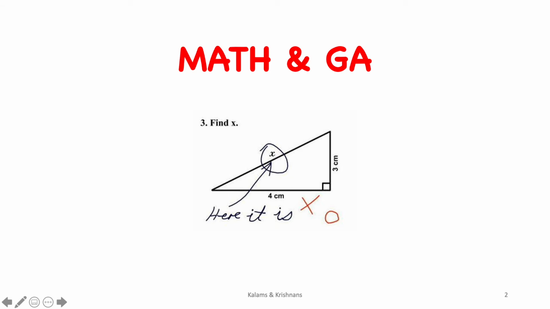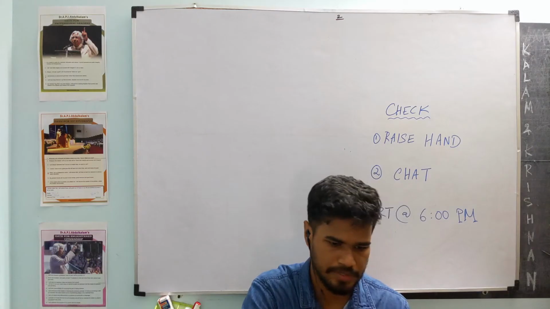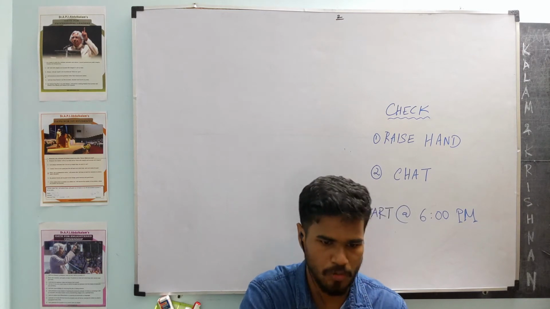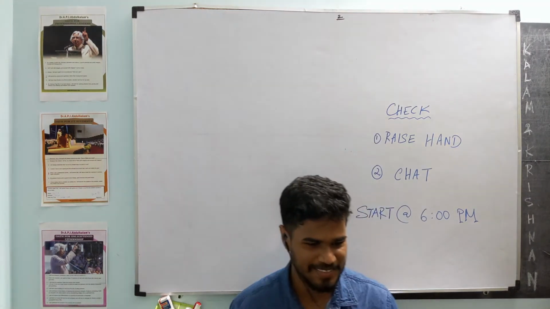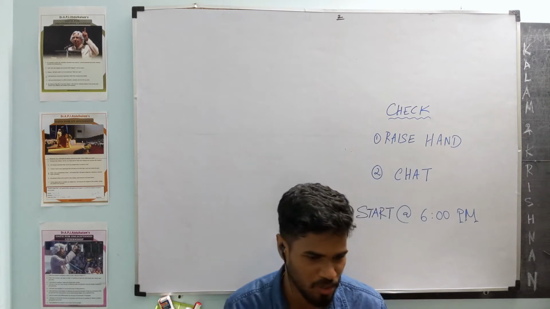Find x. You might have seen this before, and some child says, here it is. Actually, such out-of-the-box thinking is very useful for GATE. Okay, we'll try to look at a few examples in today's presentation. It is a very important topic, and we are also going to look at some examples and solve them during the class. So let's dive into the topics.